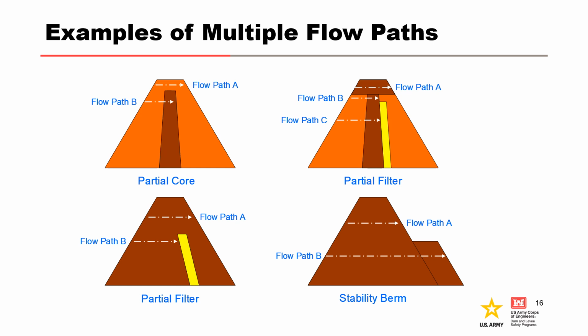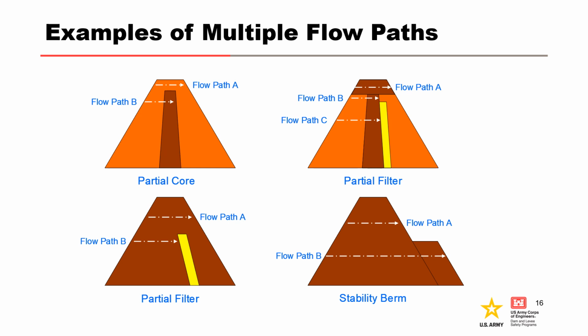Flow path B is concentrated leak erosion through the core, but the pervious shell may or may not provide a filtered exit. In addition, if the pervious shell has excessive fines, common cause cracking may occur, resulting in an unfiltered exit at the downstream face. At the bottom left, this is a homogeneous dam with a partial height inclined chimney filter. Flow path A is above the elevation of the filter and has an unfiltered exit for concentrated leak erosion at the downstream face. Flow path B has a filtered exit at the inclined chimney filter.